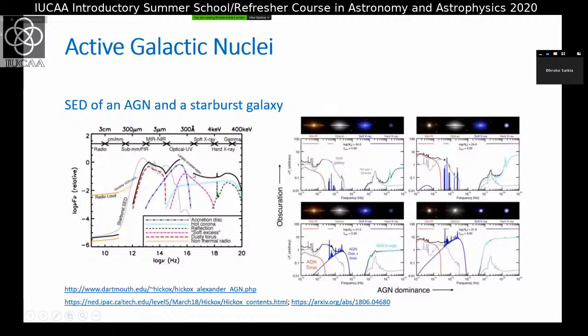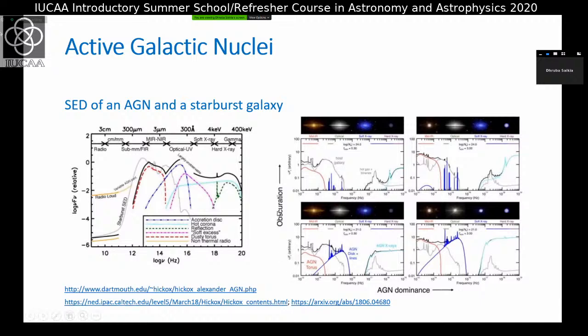Whereas in AGN, you can see these lines over here, which contribute from the accretion disk or the hot corona, or components of reflection, which Gulab talked to you about, so the energy distributions are quite different. And on the right-hand side, I've given the references below. In fact, the first reference has a short video as well, made by Hickox and Alexander, who wrote a review on this topic in Annual Reviews.